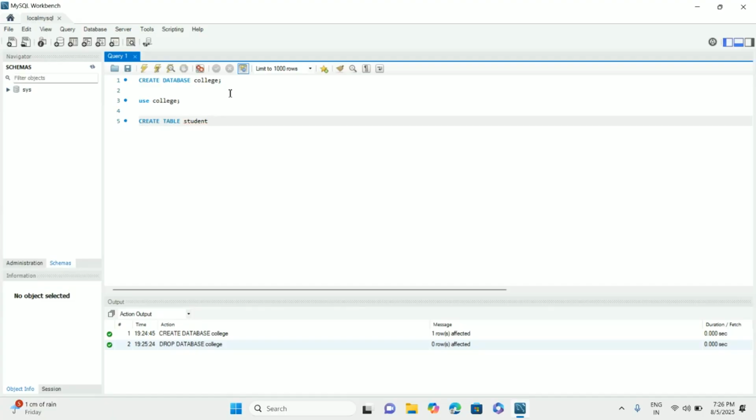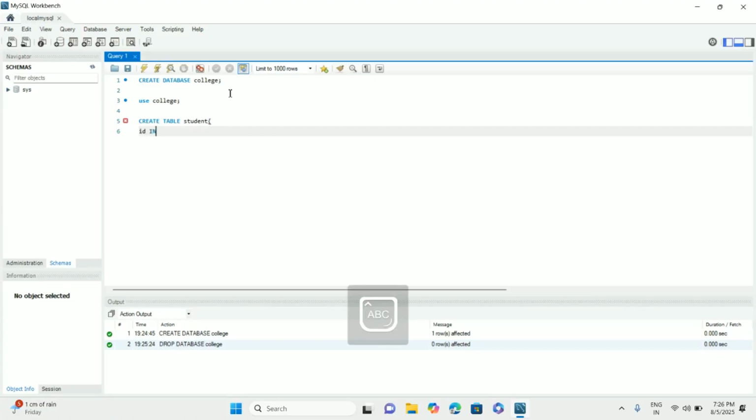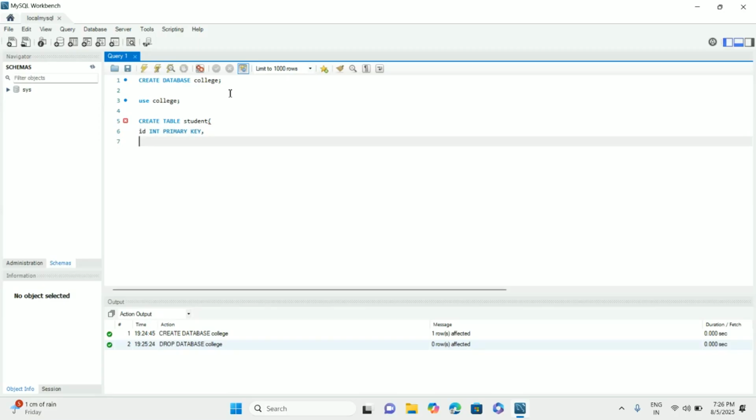Then inside it you have to give your column names. Like ID, and its data type is integer and constraint is primary key. In the next video I will tell what is primary key, foreign key, all these things.